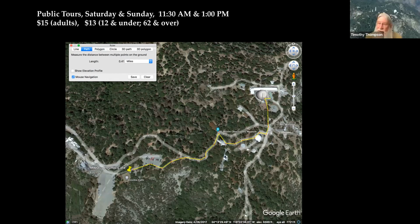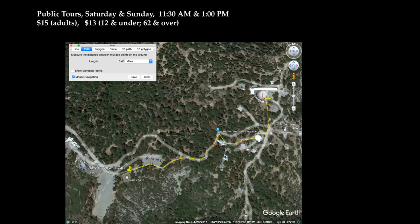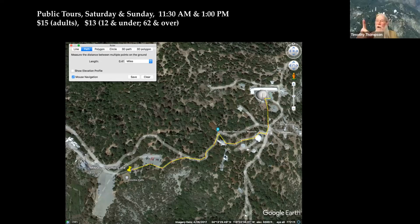The monastery building, or the dormitory, as I like to call it, is down off the bottom of this picture. That's a small telescope dome. The white dot pretty near the bottom is off the bottom of this picture. But if you look behind me, I think I pointed to the wrong place before. It's actually down here. The monastery building down here was smoke damaged.